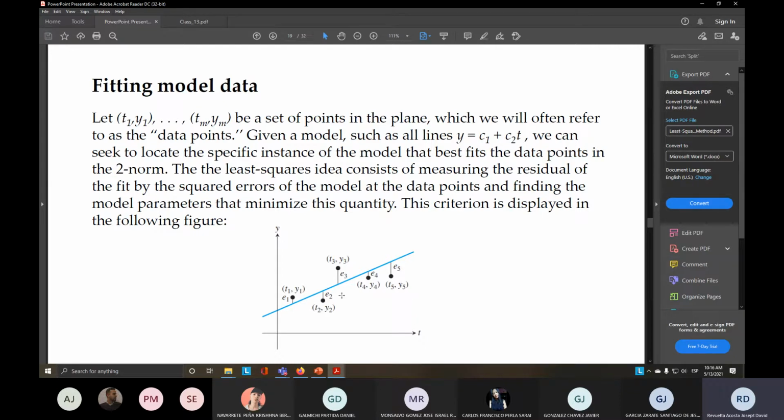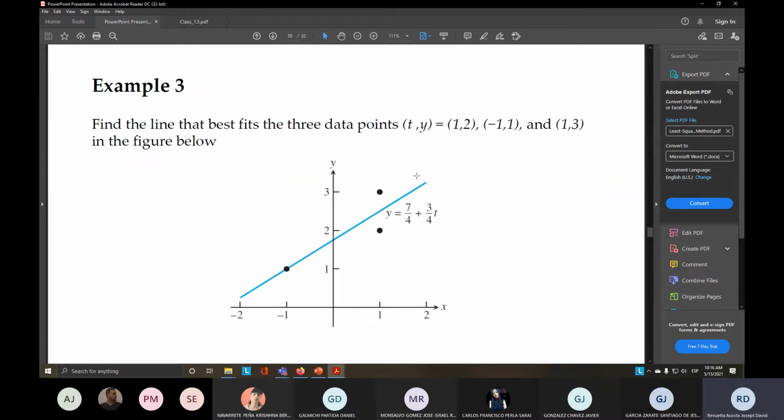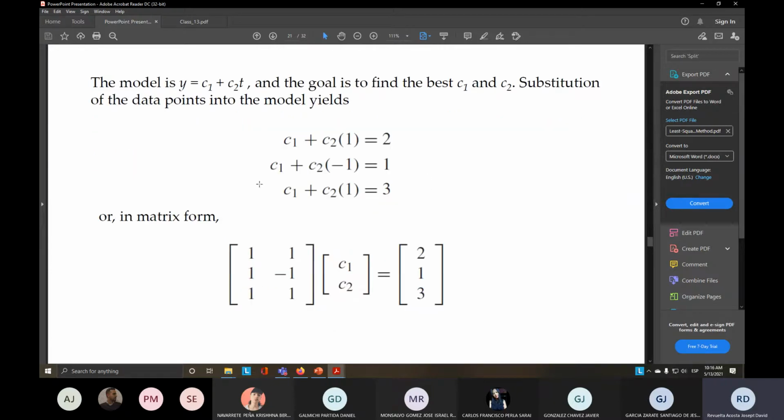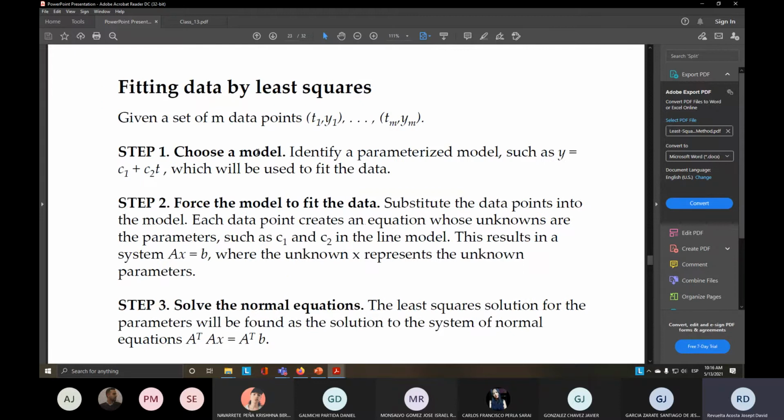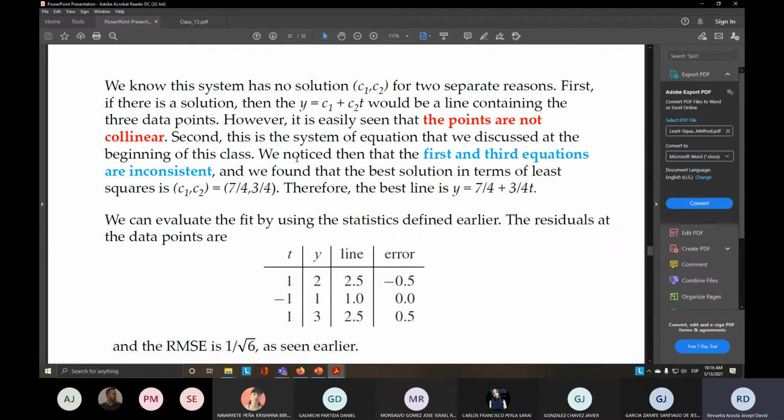Okay, so that's what I wanted to come back to, because of course we fit this data with this one, and then we did the same procedure that you already know. We create errors and we just continue. Essentially, I gave you 3 steps to run the least square method. The first is to choose the model, because we have to choose a model. In this case, the baseline was this one, but you have to choose a model. Here, for example, a model was chosen.